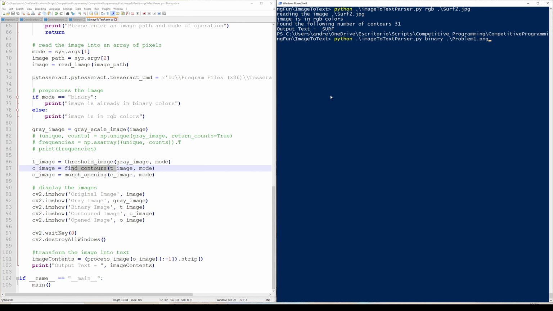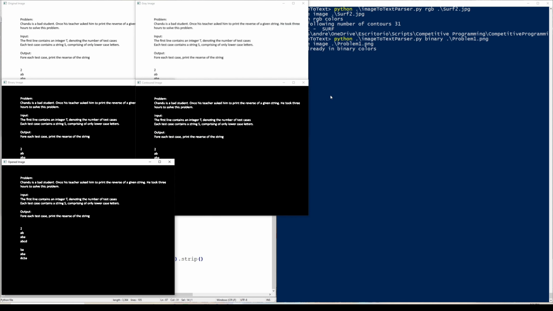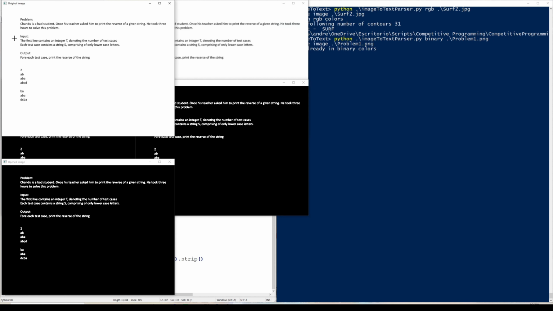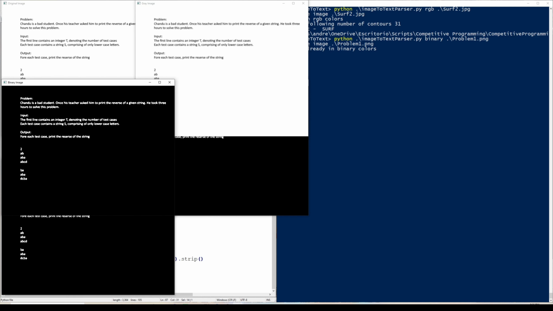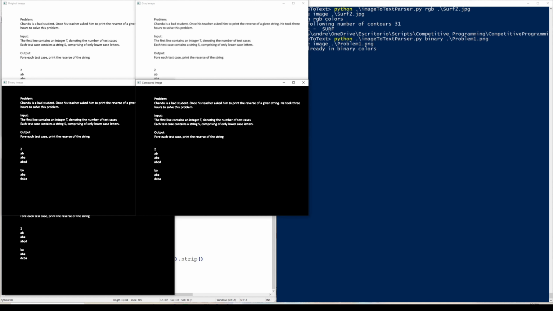Now if we look at my other image, you can see clearly that this was already black and white, so applying the grayscale made it a little weaker in strength. Here I turn my image into a binary collection.